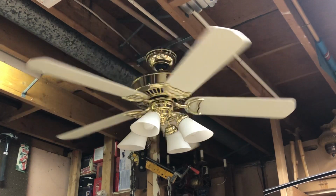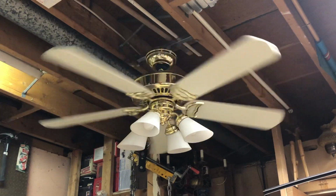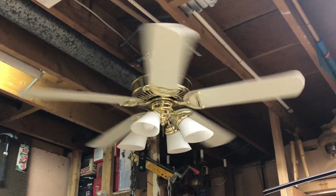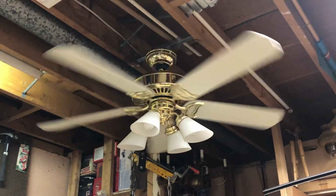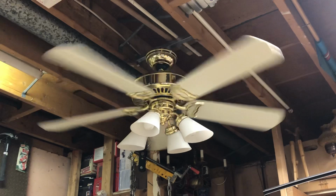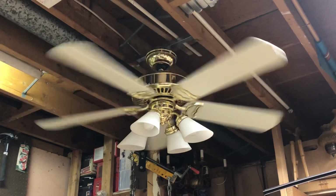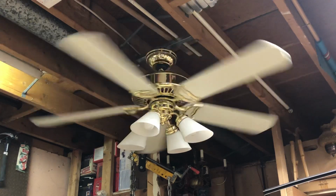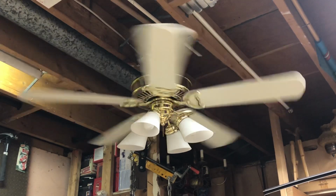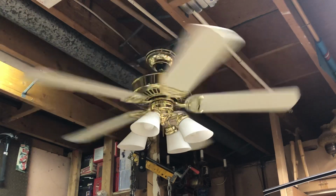It's pretty surprising that this fan from 2014 was available in a polished brass finish like this because polished brass pretty much went by the wayside around 2010, if I were to guess, in favor of brushed nickel. It seemed like the only big box hardware store fan that either is or was, I'm not sure what the deal is now, but the Hampton Bay Landmark was like the last polished brass fan to be made. And I think brass is actually coming back as a new fashion trend, but it's more like a satin brass or whatever. I'm not really too much of an expert on those modern fans, so my expertise is definitely lacking.